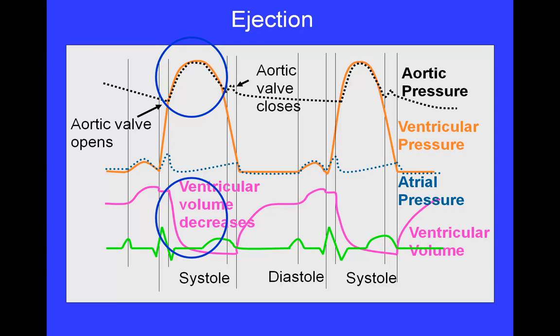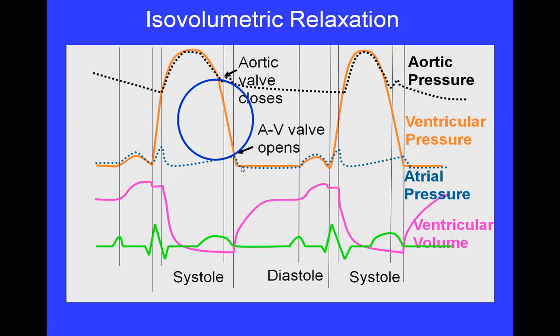But anyway, we're at the end of the ejection phase when the ventricle has decreased its volume dramatically. Remember, we went from this isovolumetric portion to during ejection when there's a dramatic decrease in ventricular volume because blood is rushing from the left ventricle out into the aorta. We're looking at ventricular pressure continuing to drop, and it finally drops to the point where the atrial pressure, even though it's only passively increased, is now higher than the pressure in the left ventricle. And I'm just going to go back for a second.